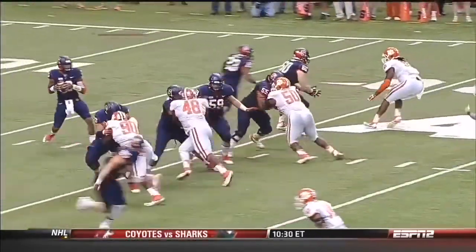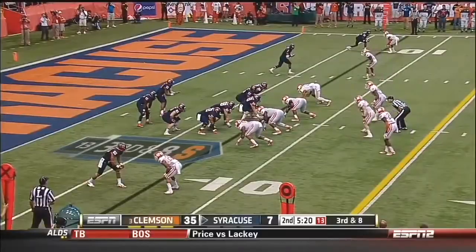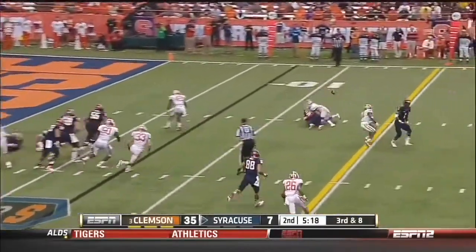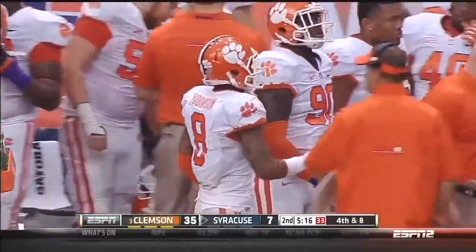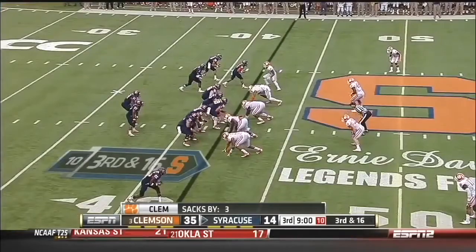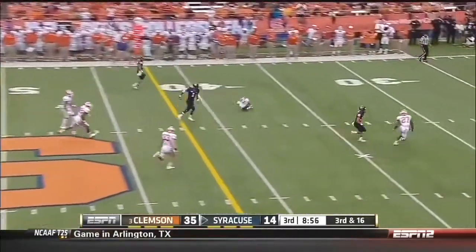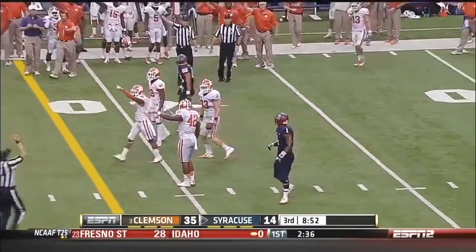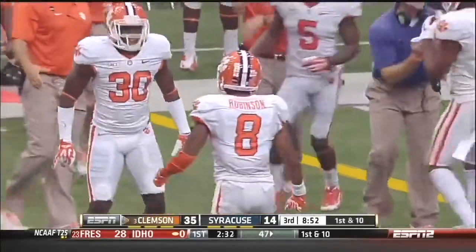Chris Clark has to fight to get across the face of Robinson. Shannon mentioned the weather — it is very warm and stuffy in here, but that hasn't been a problem for Clemson. Incomplete pass. It is different than the Georgia Dome, which is big and cavernous. Hunt got belted as he throws! Here goes a diving attempt for an interception by Darius Robinson, and it is the third interception of the day for Clemson.